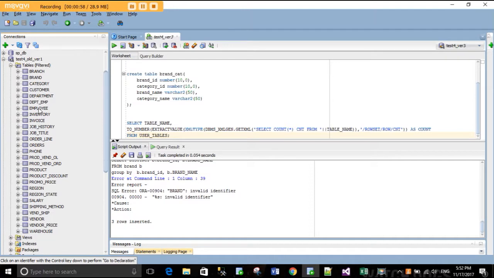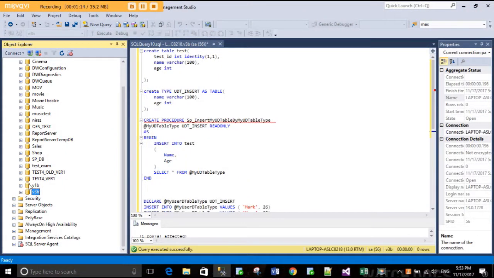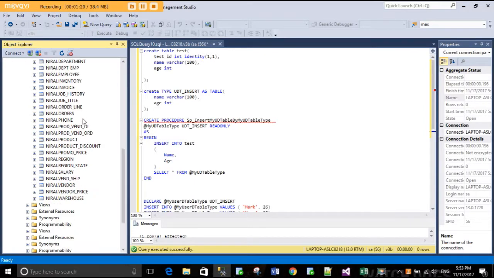I have these tables for the first version, like employee, orders, order line, product, vendorship, among others. And the same data is in the SQL Server database, as you can see here.